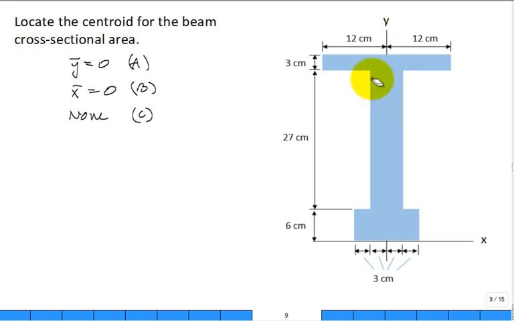Somebody says that this is the location of the centroid of that cross-sectional area beam. And another person says, no, it's not there. That's way too low. This is the location of the centroid of the cross-sectional area. Which one do you think it is? Not a clicker question, but A or B? Can somebody volunteer and just call it out? Which one? A. It's closer to A, right?